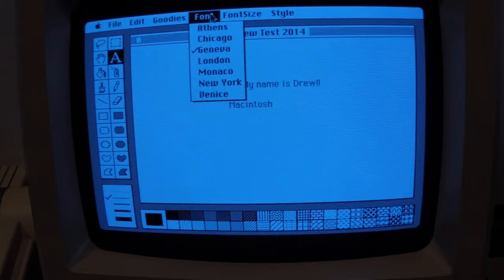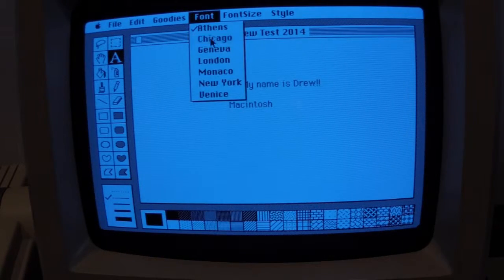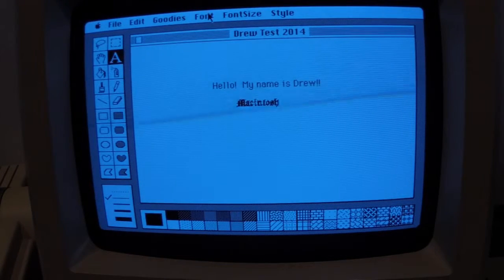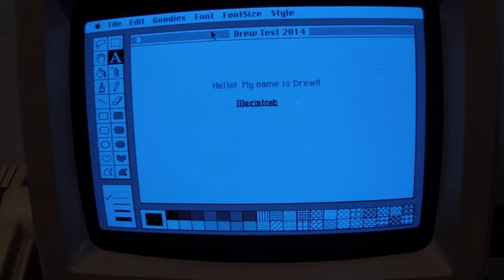Let's change the font here. Let's go from Geneva to Athens. Maybe Chicago. How do we get this thing to work? Let's erase this and start over, shall we? So, Macintosh. Ooh, now we got the new font. I think you should be able to change it on the fly. There we go. There's New York. There's some fancy cursive of some sort. London. That's too fancy for me. Geneva's where we started. Chicago and Athens.